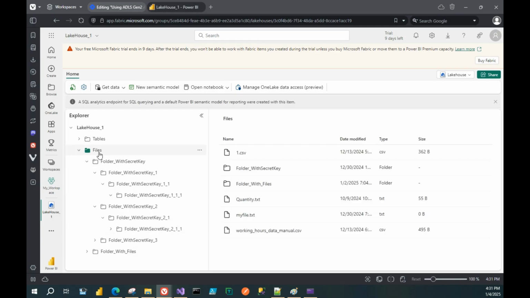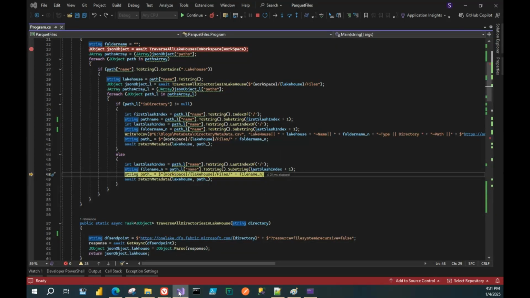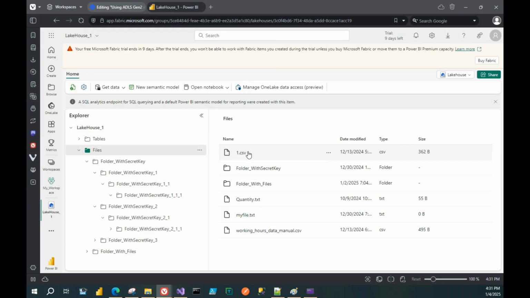So it should exist under the root folder. Okay, so it's going to loop through all the objects in this root location. Okay, so it's done with one, two, three, and now it's going to loop across these three files.